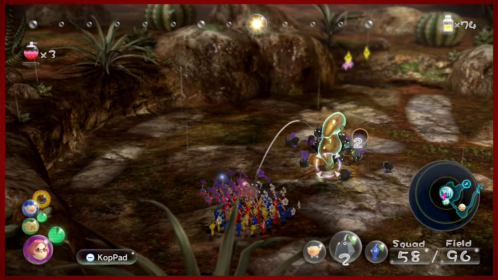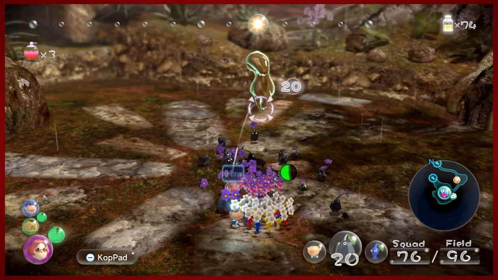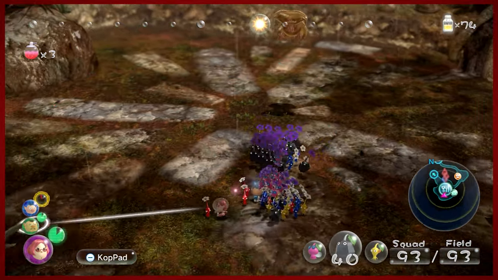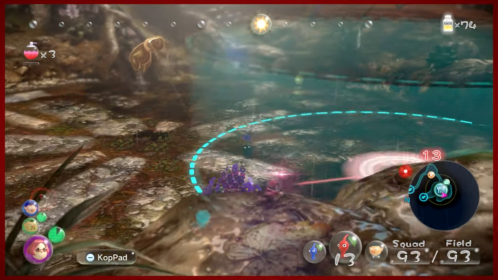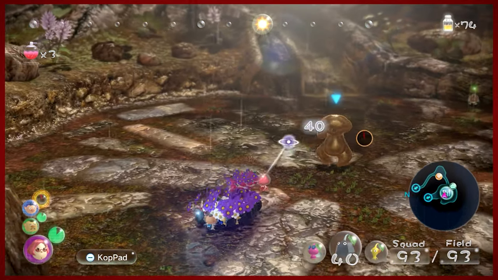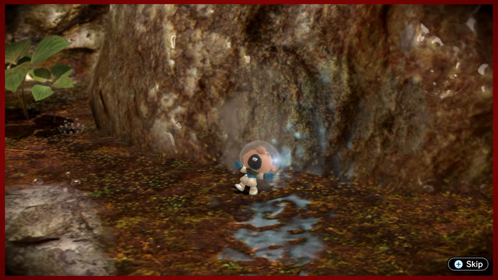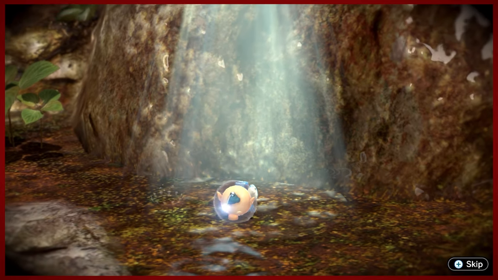Oh, it's killing some of our Pikmin. This is what you have to be careful with. Get him. Oh, he's almost dead. He's so close. Guys, we're doing it. Oh, we're losing Pikmin. This is the one downside to using the other Pikmin, is that they're not immune to the attacks in the same way. No, this is bad. Oh, no, Alpha's down. I've never had a captain die before.